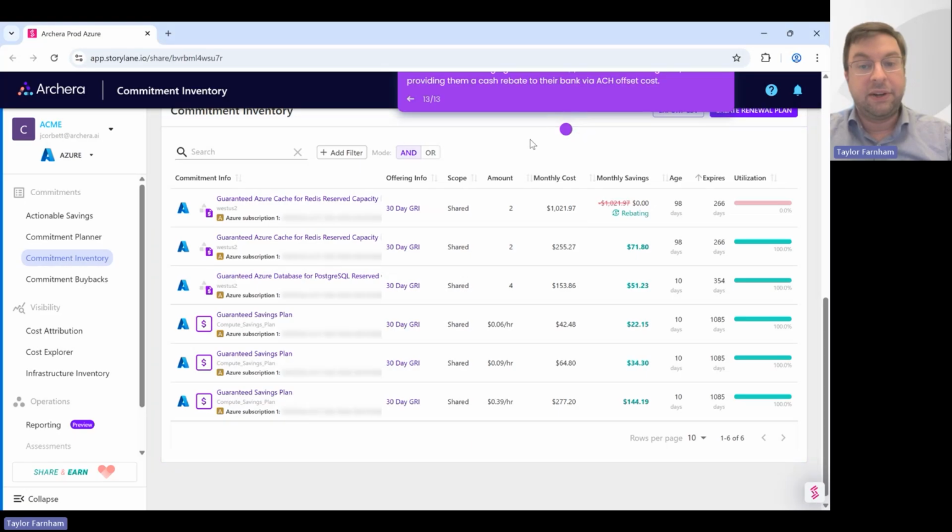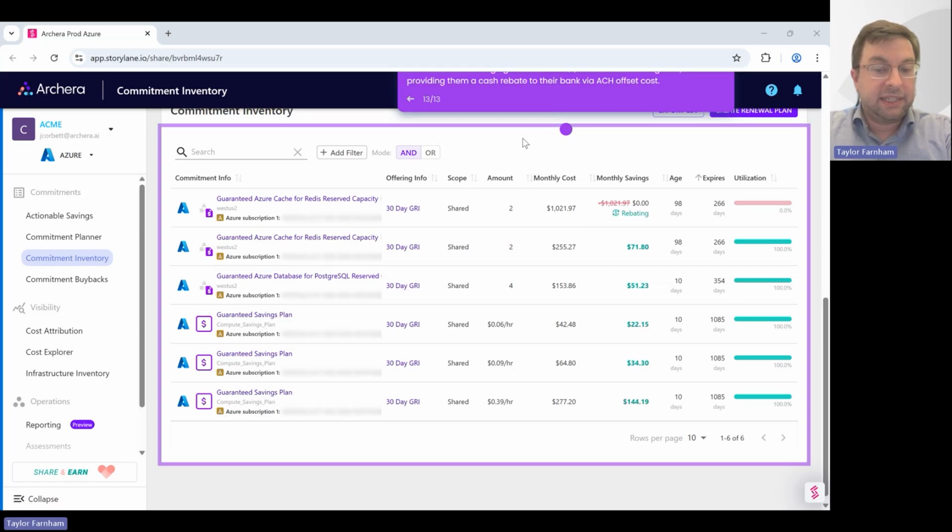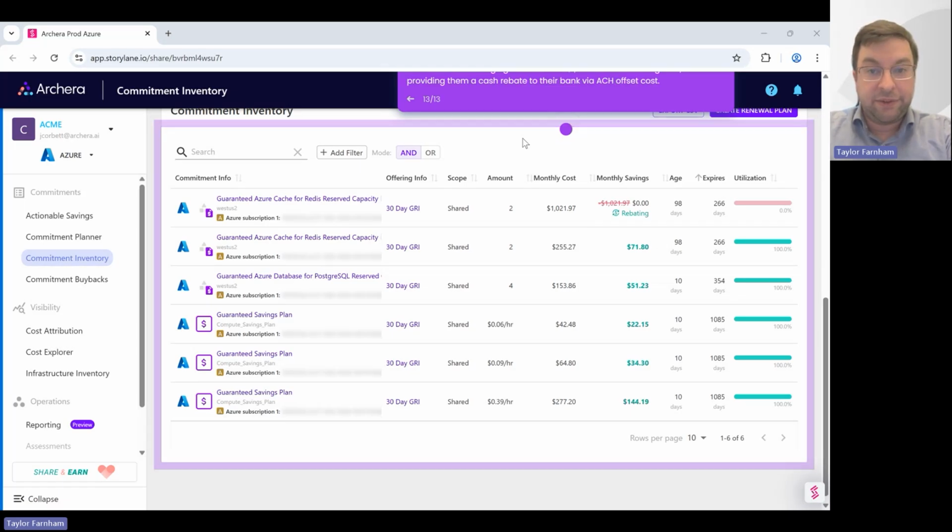So instead of losing $1,000 per month, they're cost neutral, and they've basically protected themselves against the downside risk of overcommitting in this case. So that makes it a fairly good decision in a lot of cases to convert on-demand consumption to these kind of 30-day commitment instruments, because you don't lose flexibility, but you do gain discounts. So I'll stop there, and we can take some time to address some of the questions.